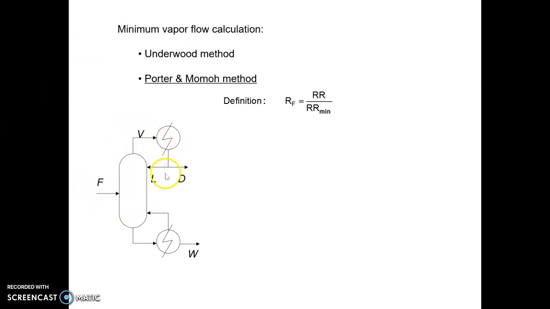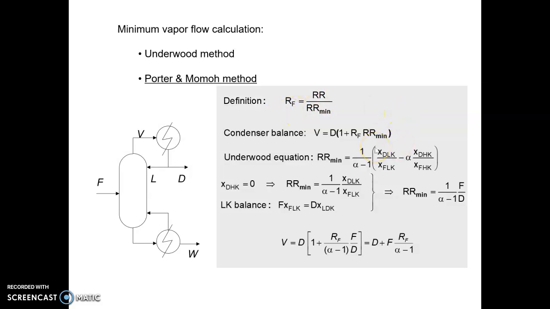So this is a distillation column where you add feed. This is the vapors going out, L and D. We know that the ratio between actual to minimum is some factor. So minimum reflux ratio multiplied by the factor 1.1 to 1.5 will give you actual reflux ratio. I call that factor RF. Right? If I do the balance across this condenser, V is equal to D into 1 plus RF into R minimum. RF into R minimum is nothing but the reflux ratio. So that will give me the vapor.